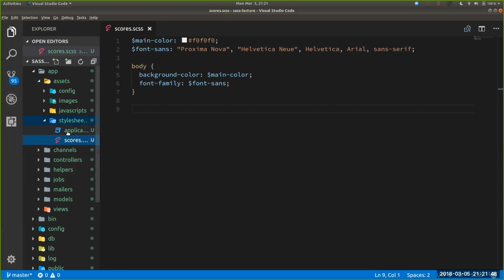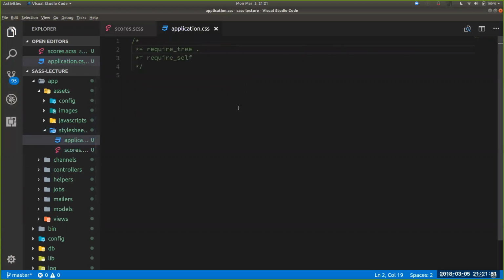So by default, this is kind of the general way that the asset pipeline loads things. And this loads each file separately in a specific order. We're loading the entire tree though first, and then we're following with self. If we had other things, they might be up here. Sometimes we'll see, I think, jQuery, Rails, and such. I guess that's in the JavaScript folder. Never mind. But other files would be in here. Now, this is fine for pretty much the most part, but we saw what happened before, how adding everything might not be what we want to do.